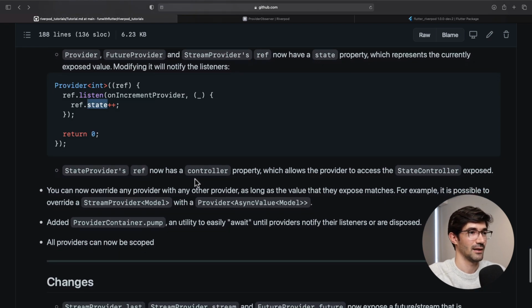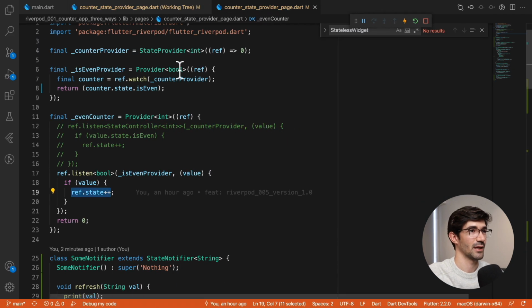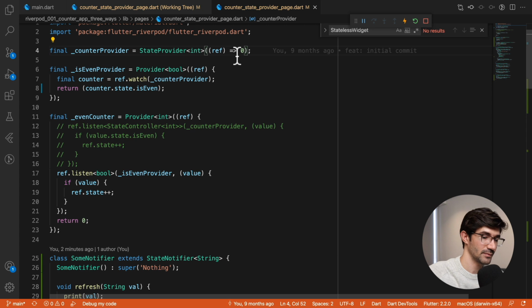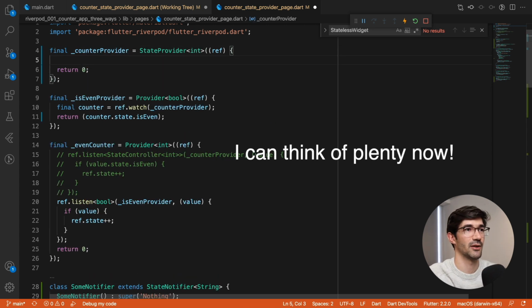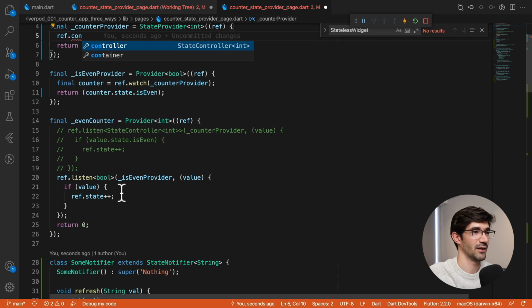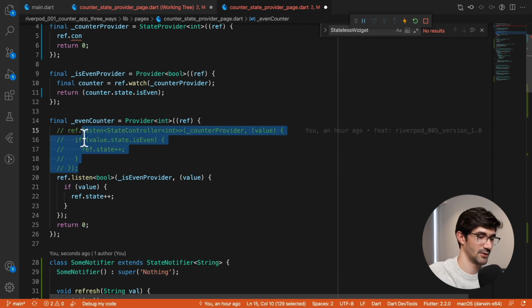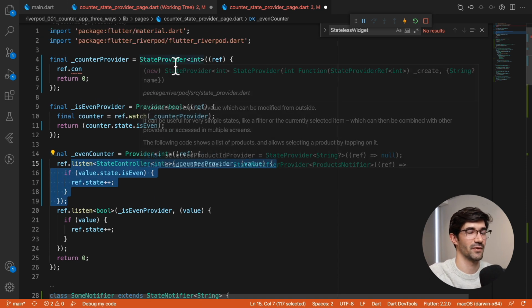And a StateProvider's ref now has a controller property, which allows the provider to access the exposed state controller. In a state provider, I'm not too sure, I can't think of a scenario where you would like to do this, but you can now access the state controller on a state provider. As I said, we got access to the state controller, which is the state of a state provider.